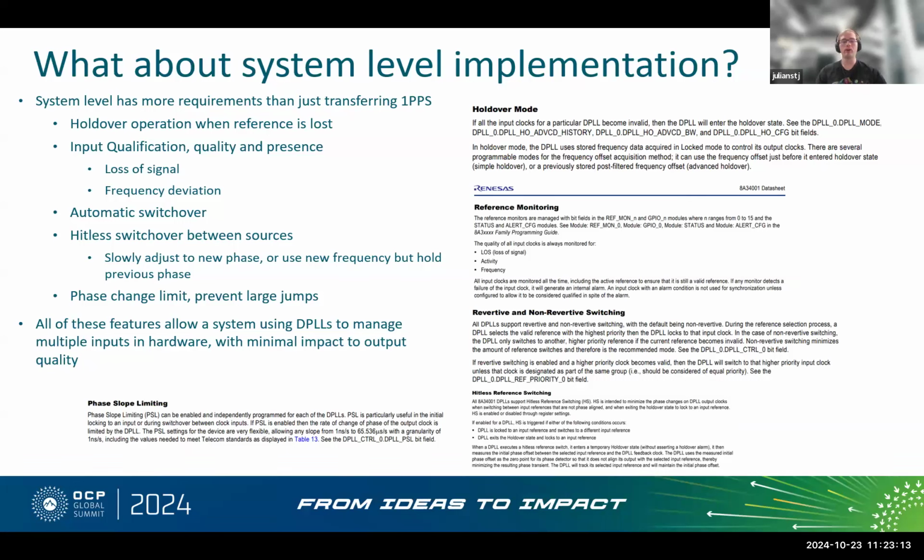And so my key point here is that all of these features let you build a system architecture out of DPLLs alone that has the kind of failover, redundancy and monitoring that you would expect from a production two-way time transfer system. And it's all built into the hardware. It has automatic failovers and configurable redundancies already in the chipset that you can configure at any time, or you can have it be configured at boot up time through an EEPROM download.